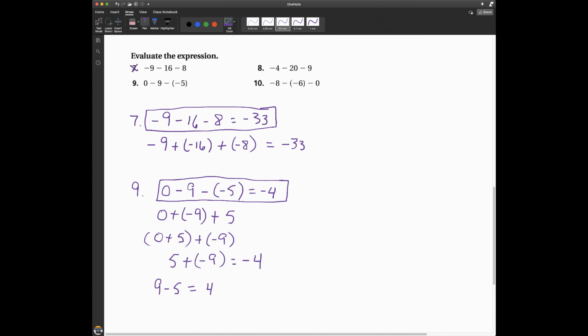Okay, so I'm going to leave these 2 problems for you. I did this one, I did this one. I get an extra cookie for dinner tonight. And now you guys do this one and this one, 8 and 10. So go ahead and stop the video right here and work these problems out, and let's see what you get for your answers.